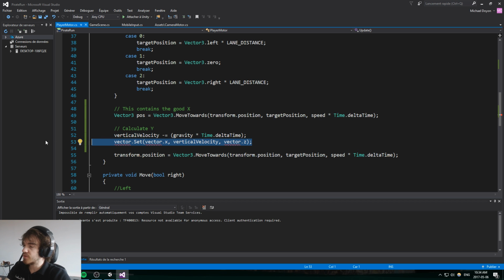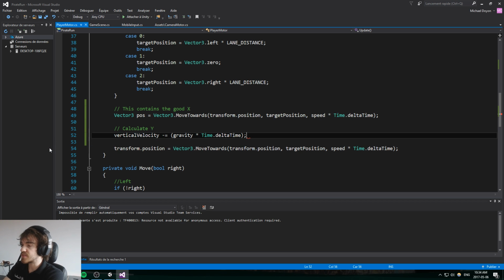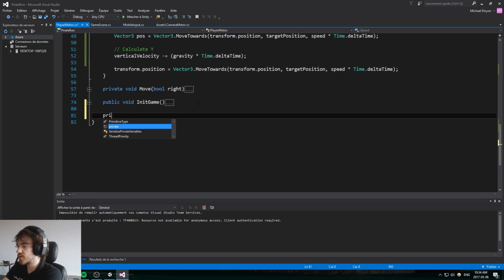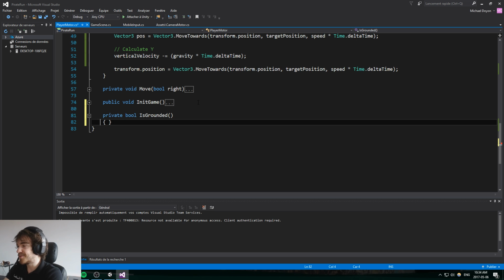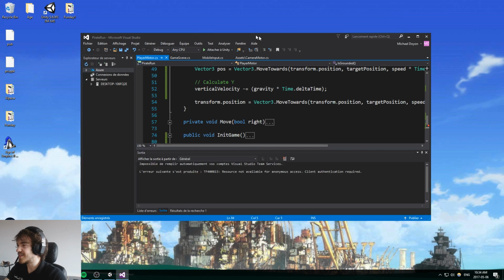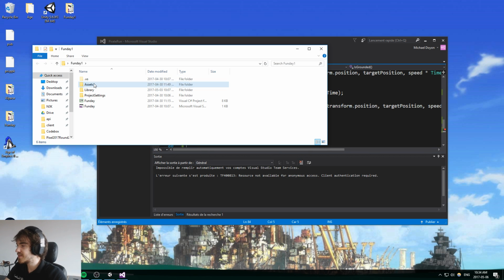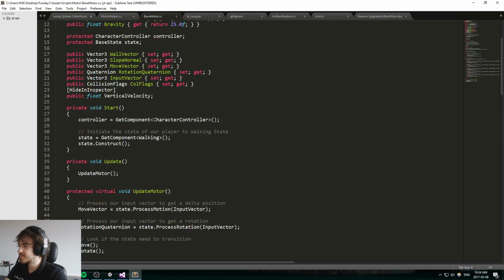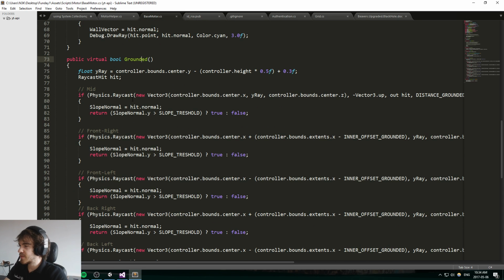Okay, so my vertical velocity is being decreased every time. That's fine. We are going to need a function to check if we're on the floor, guys. That is the boring part, but private boolean IsGrounded. And you know what? We've also done that in the Sunday Fun Day. So I'm just going to scavenge code I had. Grounded. Okay.